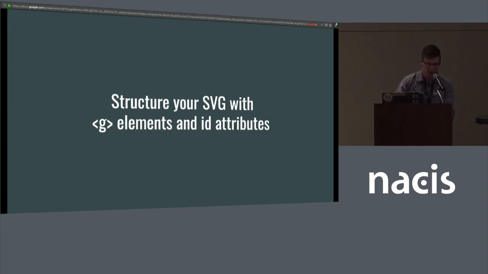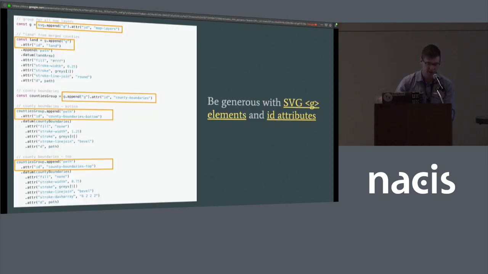And so when you create SVG with D3, you want to make sure you keep it well structured. Well, how do you do that? For one thing, this means to not be shy using SVG g or group elements and ID attributes. In this code sample, I've highlighted parts of the code where SVG g elements are created and then ID attributes are applied.